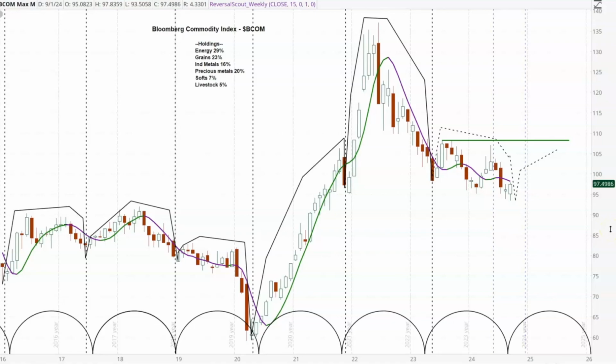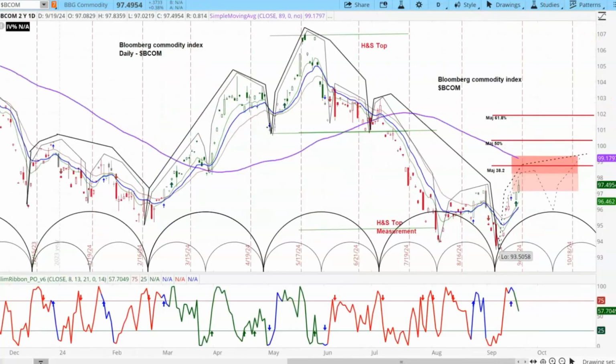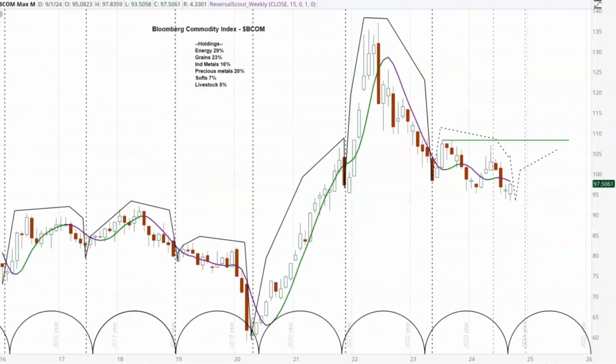Now, you can see in here, as we looked at the monthly, it's just turning up right there. Again, we'll look at the weekly. It is just turning up right over there and momentum getting better. You look at the daily, this is coming into what looks like it's going to be a positive formation. And there's your monthly, and all three of these multiple time frames warning you that commodities are going to have an upward move. It could very well be a large upward spike. We don't really know that yet. Let's get a little help. You can see in here that the energies are top weighted right in here.